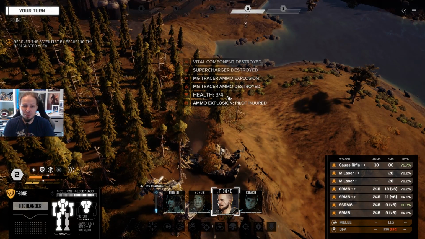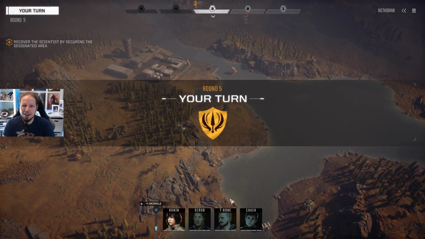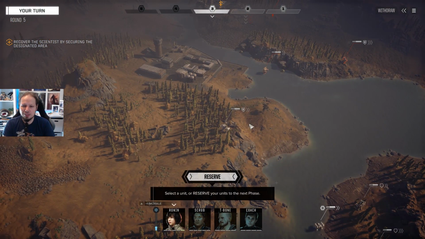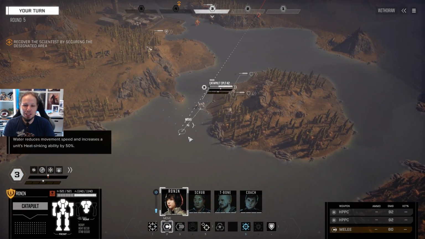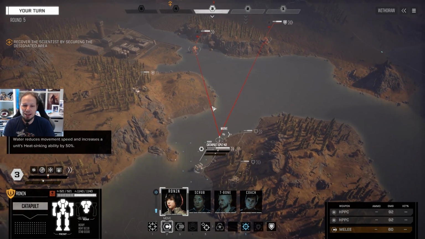Vital component destroyed. That's a kill. Okay, nice. Wait, I destroyed the supercharger. Does that mean if the supercharger is destroyed, the mech is destroyed? Is that something new now? Because I am not entirely sure if that was the case before.